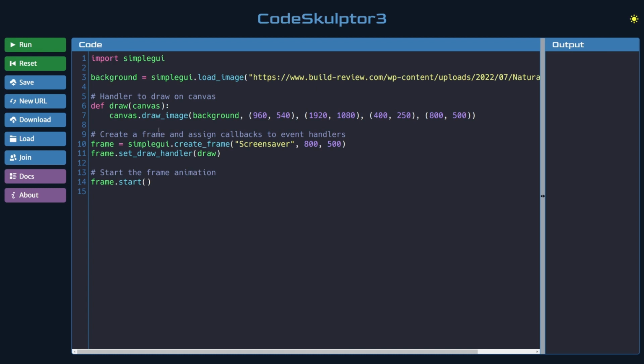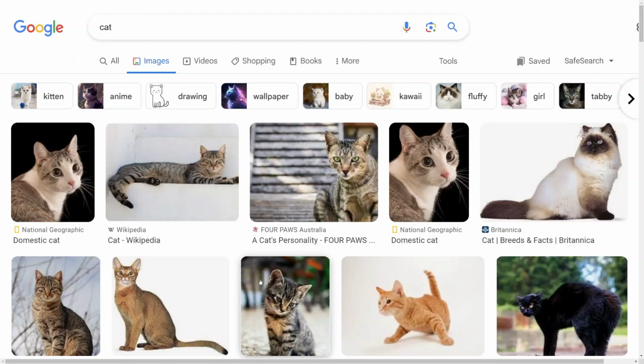Okay, so now we're going to follow the same process to get an animal on our screen. I'm going to start maybe with a cat. So I'm going to go to Google, and I've just searched for cat here. Now, because this is going to be on the top of the background, I want to make sure that it doesn't have a background in this image. Otherwise, it's going to be a square block with a background on top of the other background, which won't look very good. So what we really want is one that just has the cat but no background.